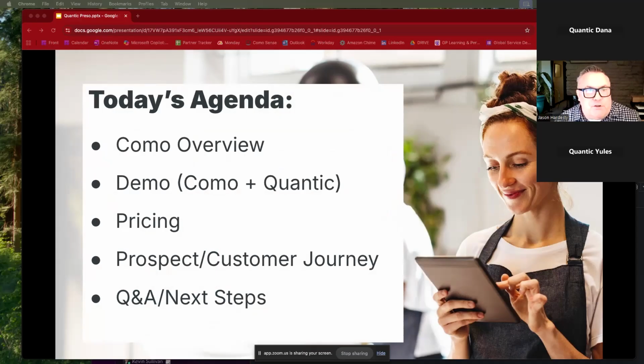Then we'll talk about pricing at a high level, what that looks like for you, and then go into what the overall journey looks like. So once a lead comes in as a prospect, the things that we'll handle on our side, and once they become a customer, what it looks like for them from a sales path. And then at the end, we'll go into Q&A and talk about next steps.